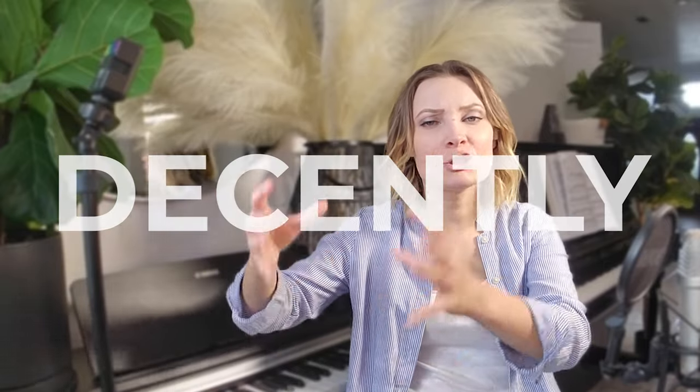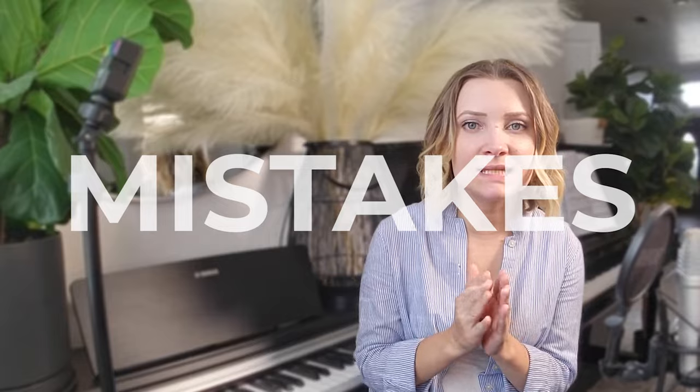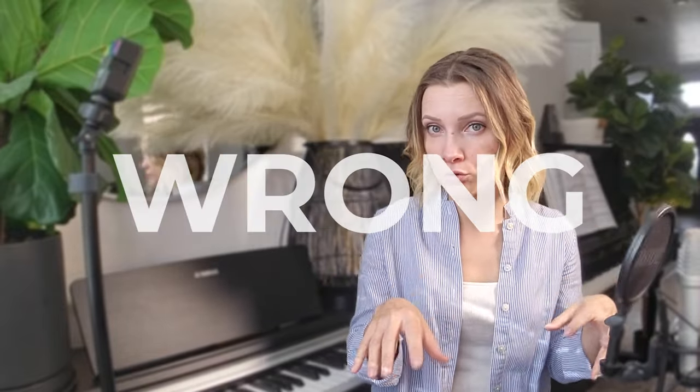Make sure with all those stops you're making a decently long stop. You have to freeze for longer than you probably think and then do a faster run to the next stop. You've probably heard that making mistakes in the process of learning is okay, but we are actually trying to minimize mistakes as much as possible so that our fingers don't get to remember wrong notes.